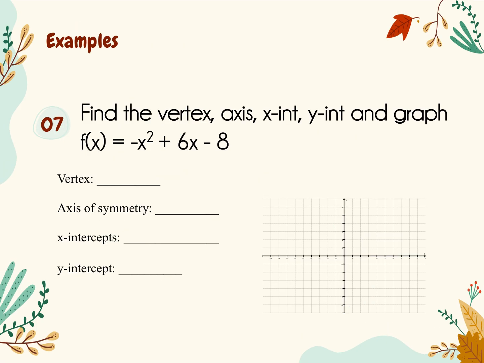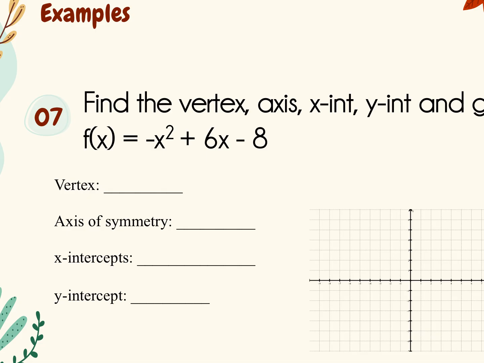All right, here's another example that is in quadratic form. So ax squared plus bx plus c. Let's label every part of this equation, right? This negative in front, I'm going to treat that as negative 1. And this is a. This positive 6 is going to be the b, and this negative 8 is going to be the c. All right.